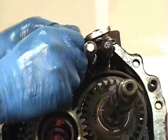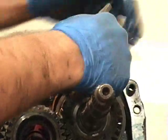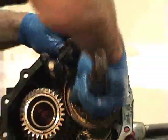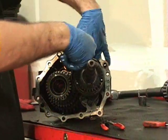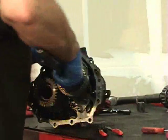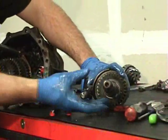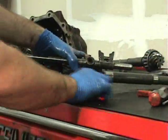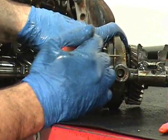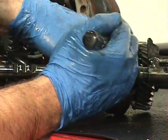But then you take this piece off right here, and that gives us a little more slack to work with. And then we can work on getting this out of here. The shaft comes apart, and this is part of what goes to reverse. This ends up grabbing reverse, and then you grab the input shaft with this. Once again, you need to keep this oriented properly. So this is where the pick or screwdriver comes into play. If you can get something sharp enough and arrow towards the front, it saves you the headache later.